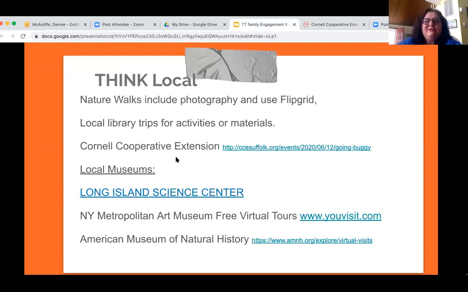Right. And then the next part was, like I had mentioned before, the library trips are fabulous. Initially I was getting materials from the library, but also our librarians are still doing positive programs remote style. And I was going to say to the teachers, if you can, make a connection with your home librarian and also your student's home district librarian. There's so many materials. And ironically, getting onto the Cornell Cooperative, they're doing a lot of programs, and it's the librarians that are working with the Cornell Cooperative Extension.